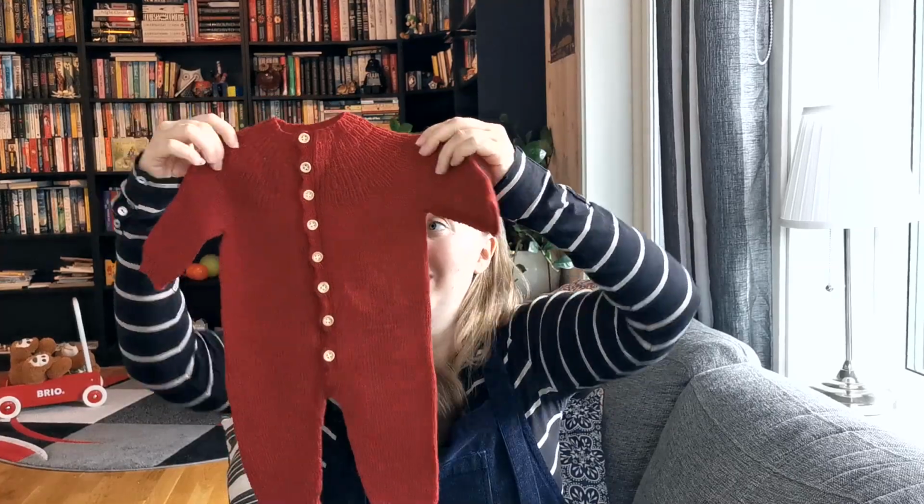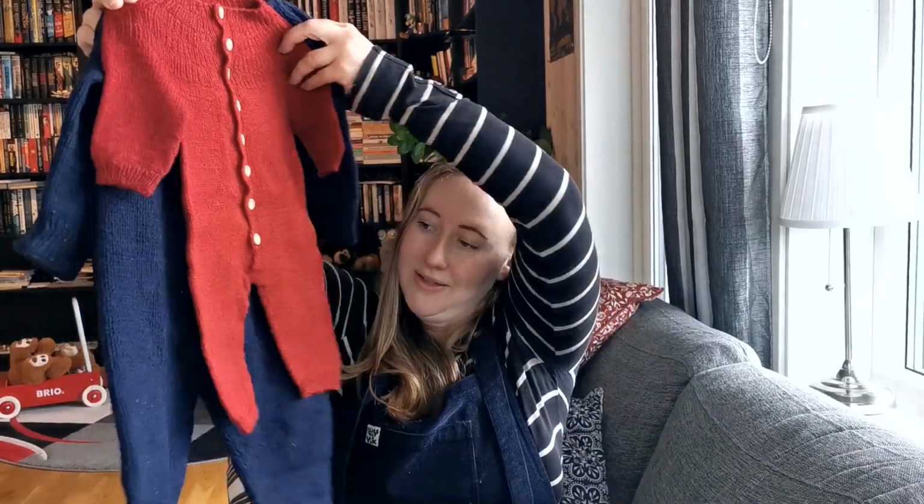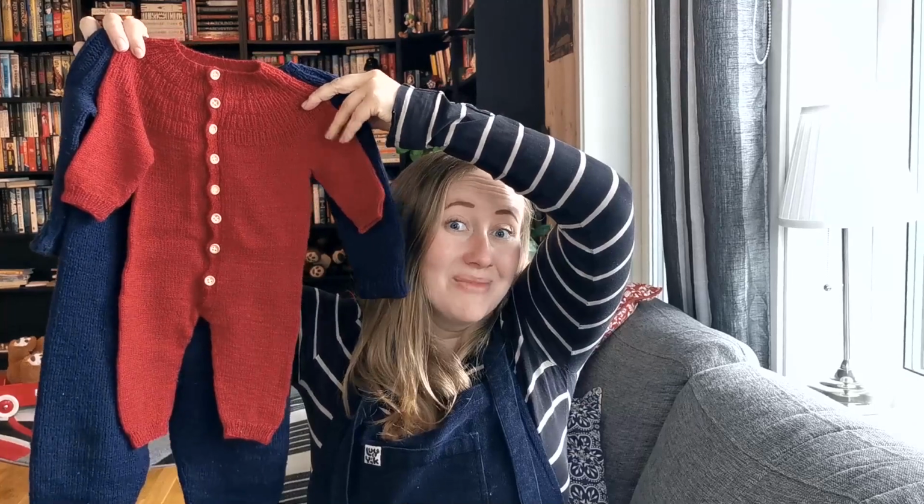She's getting to a size now, you know, with baby knits, you're like, oh, I'll just make her something. It'll be fast, she's so small. But she's getting to a size now where it's still a lot of knitting, so it still takes a lot of time. If you compare, this one was super quick because it is really tiny. But compared to this one, this will look crazy. There's a big difference because kids do grow. So if I make her something for next winter, it will probably take me a lot longer. So we'll see what I'll do with that information.